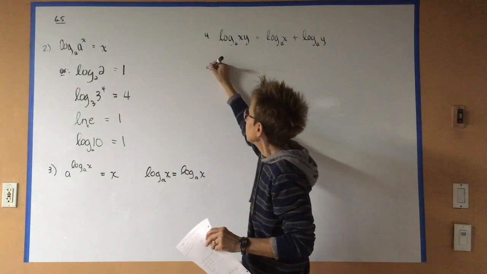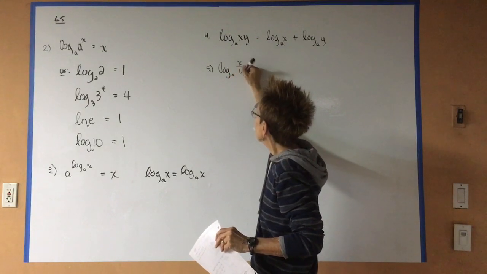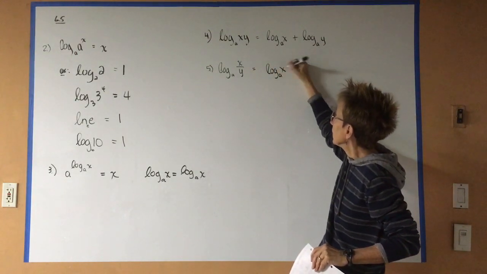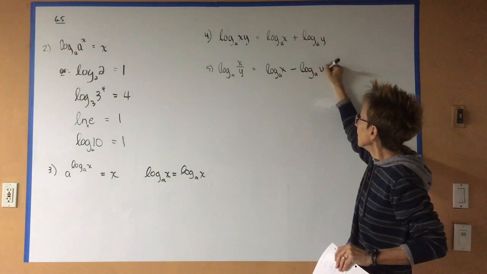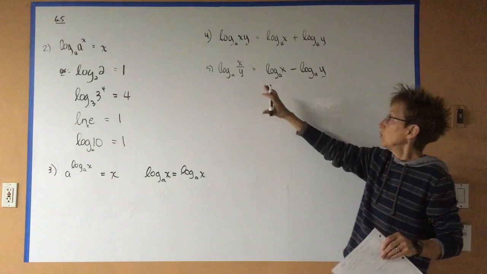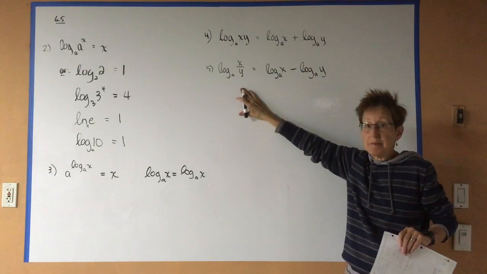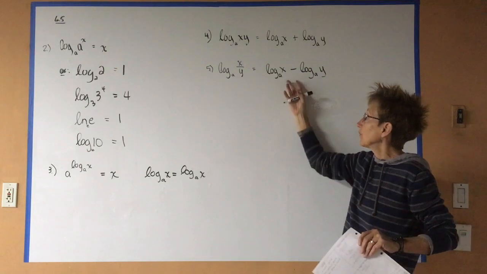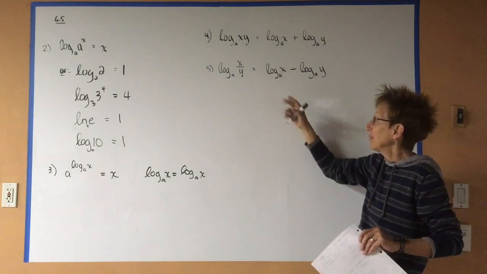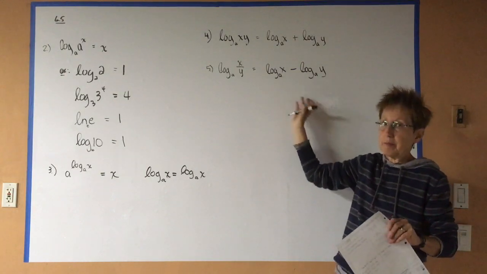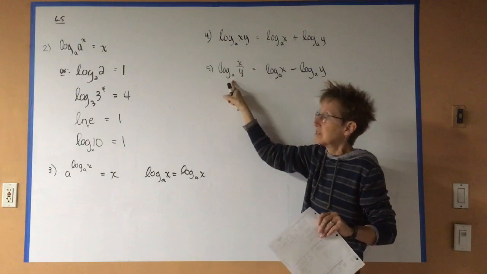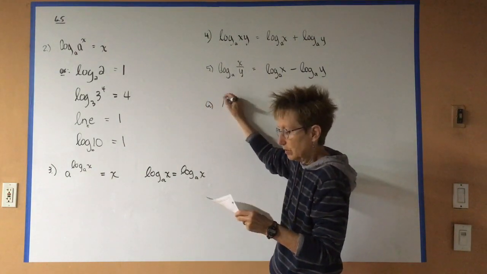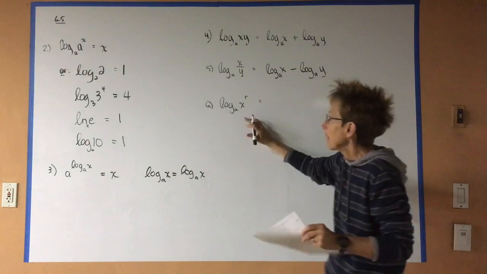The 5th rule is what happens if you have a log of a quotient, so log of x over y. Then it's the single log of the numerator minus the single log of the denominator. Why is that happening? It's called the quotient property. With exponential rules, when you have same bases dividing, you keep the base and subtract the powers, and it's always the numerator power minus the denominator power. So that's the relationship to maybe help you remember the rules. This is you add the logs, this is you subtract the logs, log of the top minus log of the bottom.